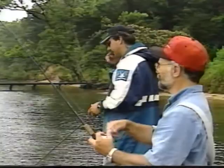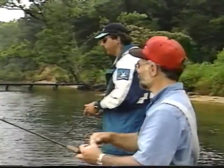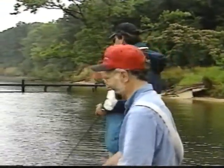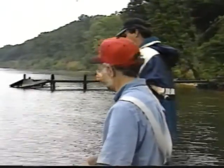I wouldn't think it'd be the right condition for flipping, but you got to do what you got to do. I'll do anything to catch fish sometimes. I'd rather catch them on top, of course. I'd rather throw a chug bug or a spook type bait like this Mega Bass. I like the topwater bite, and so do the clients. A majority of the time when I'm fishing out here, from April through November, it's topwater. And we've caught a lot of big gar on topwater lately too. That's a lot of fun.